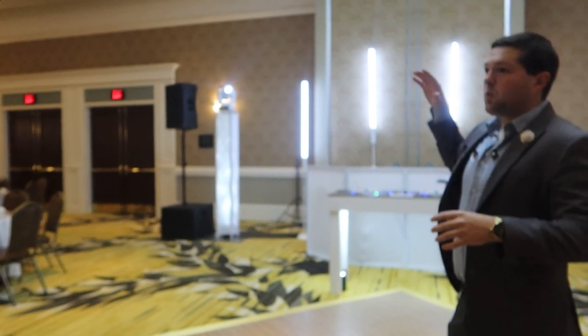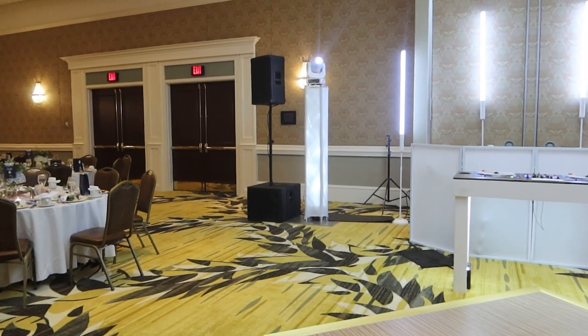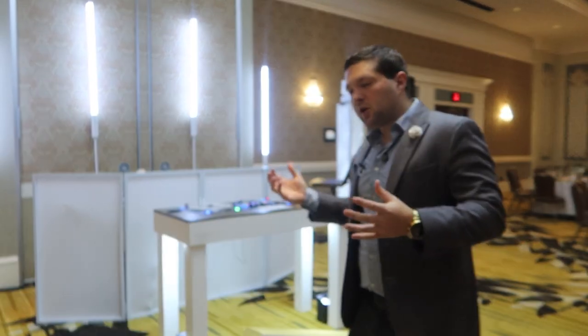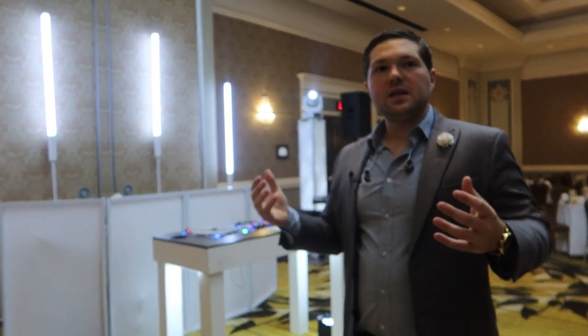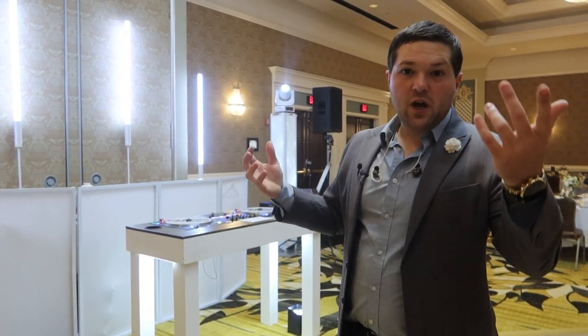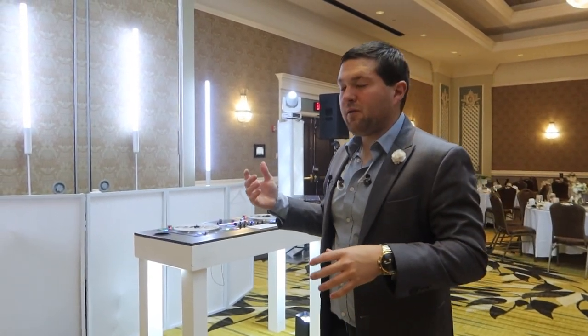So today for sound, we're rocking JBL VRX 918 subs, JBL SRX 815 tops, really loud, punchy system. We were estimating potentially up to 180 to 200 people, and this is a little bit of a bigger room. They were potentially going to use more, so we brought a big sound system. And also it worked out for the other gigs we were doing. I sent Drake with the LD Maui 44 G2s.